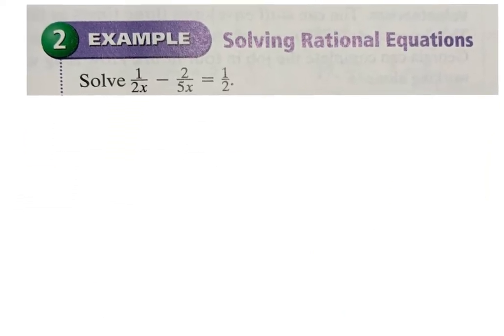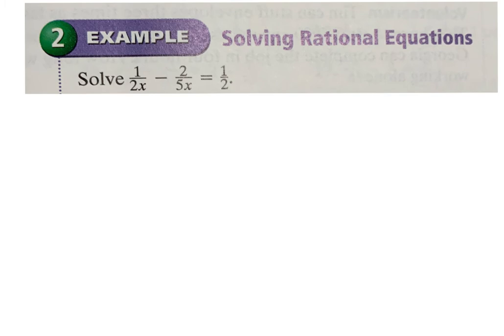For this one, we have 3 fractions. We cannot do cross multiplication. We have to figure out what the common denominator is, all right? And so we're going to look at the common denominator. We have a 2x, a 5x, and a 2. Of my variables, what is in common? What's the least common of my variables? The x. And of my numbers, 2 and 5, what's my least common multiple there? 10. So my common denominator here is going to be 10x.